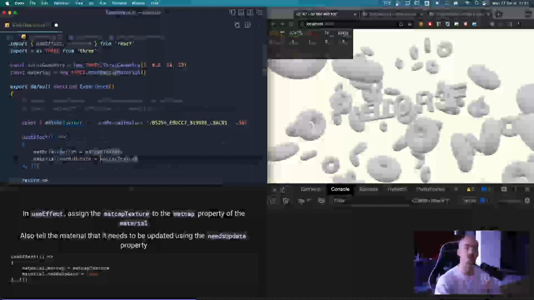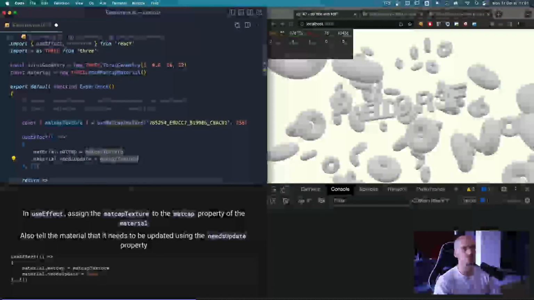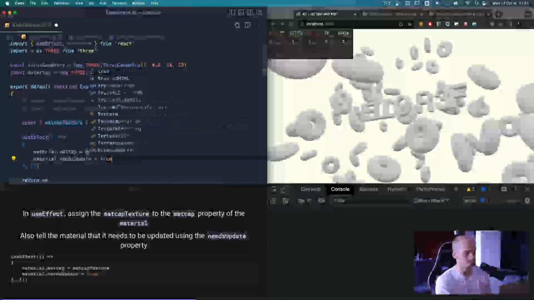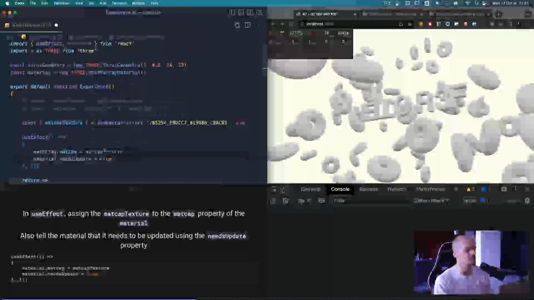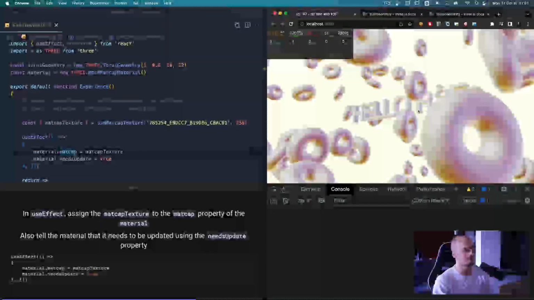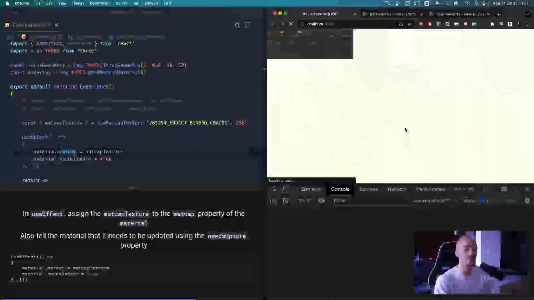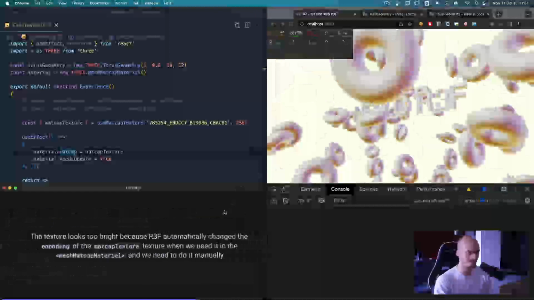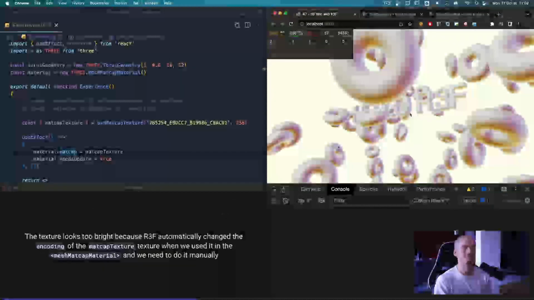Now you need to update yourself because Three.js needs that because it's going to update the actual shader, and Three.js tries to do that as little as possible. So when we need to change something, we need to tell it this one needs to be changed. And the matcap is one of those properties. We need to warn Three.js about that. And we get something weird. Okay, give it a reload. It seems to be working, but it looks a bit bright.